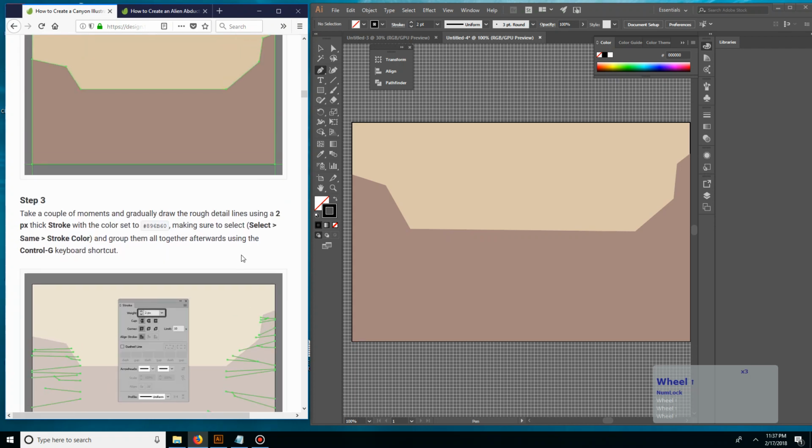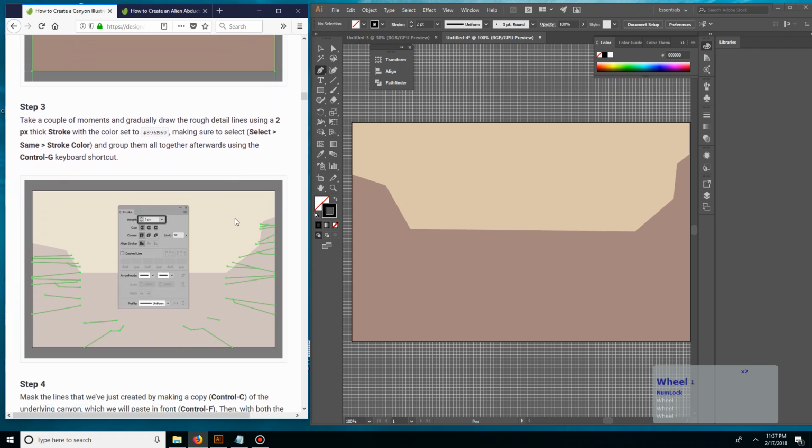Okay, so they kind of extend. What they did in the next step is just make a clipping mask. So we'll go ahead and start drawing these lines, which is kind of our details.